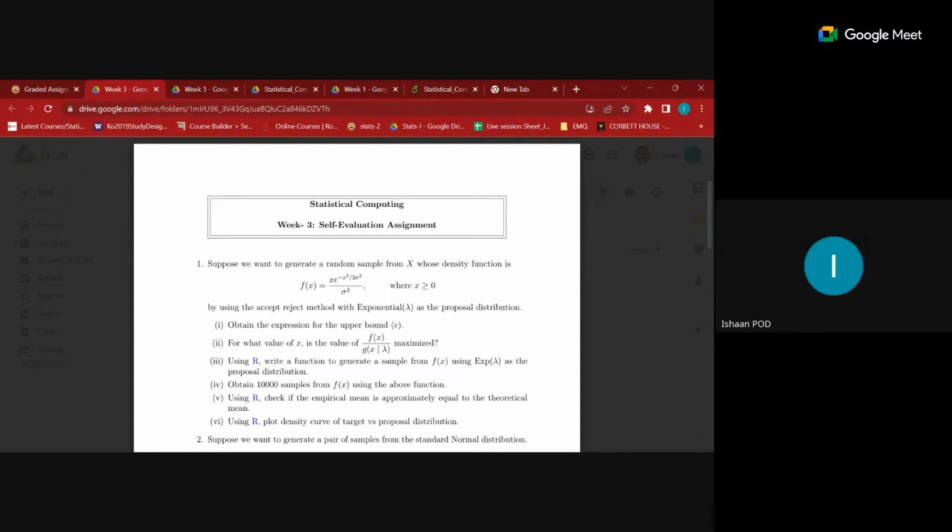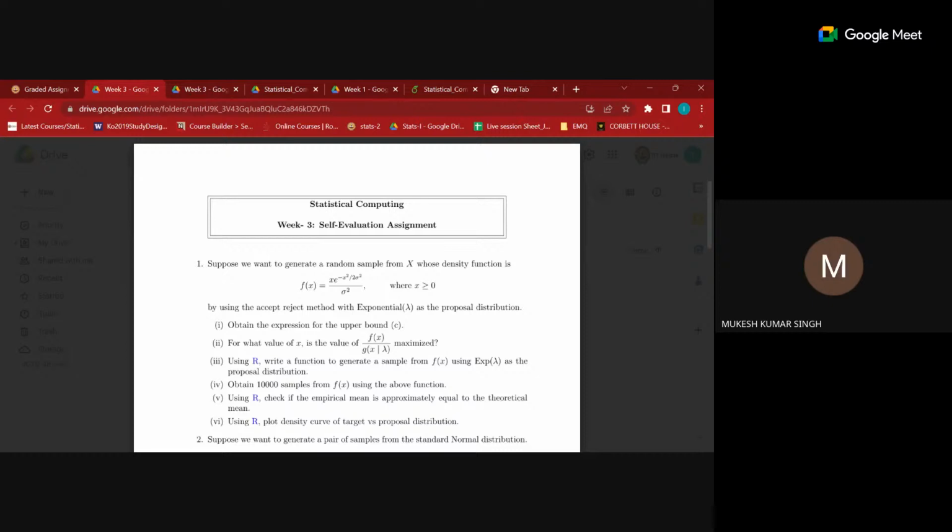When you have taken log of f(x), what will it become? If the exponential is just lambda e to the power minus lambda x, then once you take the e in the above part, it becomes lambda x minus x squared divided by 2 sigma squared. When you take the log, e to the power becomes an expression, so x squared still remains. When deriving, 1 x comes in the upper part and 1 x in the lower. So the calculation gives minus x squared plus lambda x sigma squared plus sigma squared equals 0. I solved the quadratic and got some x value. I'm not sure whether it's correct, but I tried 2-3 times and get the same thing.